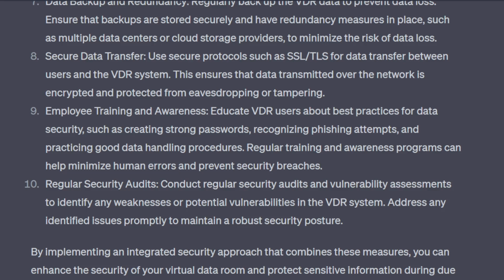Regular security audits. Conduct regular security audits and vulnerability assessments to identify any weaknesses or potential vulnerabilities in the VDR system. Address any identified issues promptly. Maintain a robust security posture by implementing an integrated security approach that combines these measures. You can enhance the security of your virtual data room and protect sensitive information.